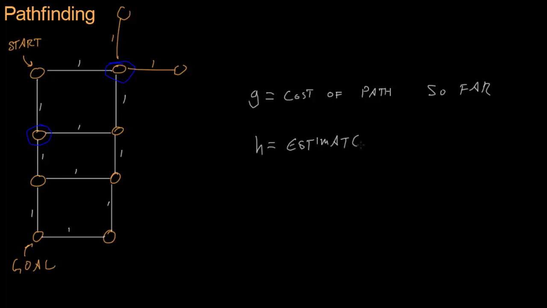the completion cost. So in addition to calculating the cost of the path so far, we're also going to try and estimate the remaining costs that we have to travel. And we're going to see that this is going to improve our algorithm quite a bit. And this has a new name. This is called the A* algorithm.